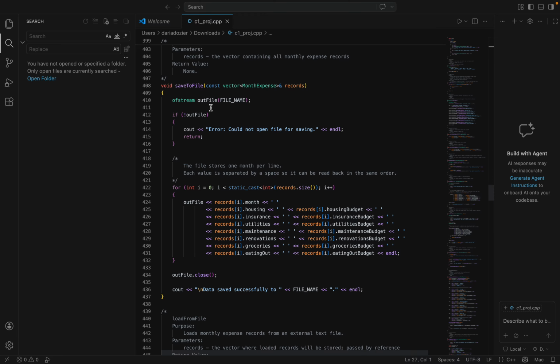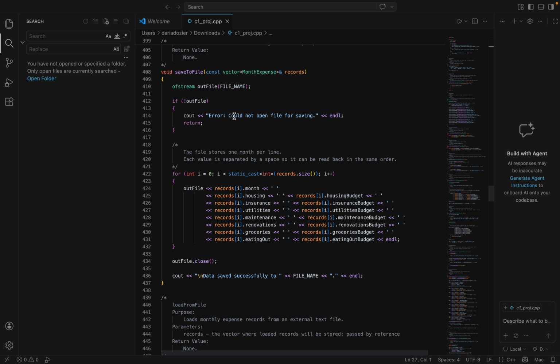So we create the ofstream using the file name constant that we declared earlier. And this is going to be used to write output to a file. So I check whether the file opened successfully, and if it didn't open, then the function prints out an error message.